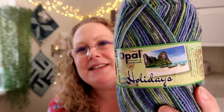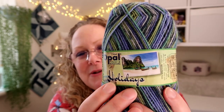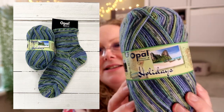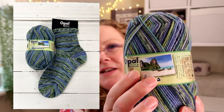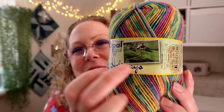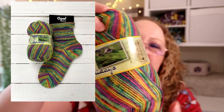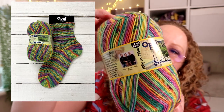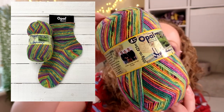This one is Oasis. Isn't that a gorgeous picture? So that's the inspiration photo, and I'll pop a picture again of what the sock will look like knitted up. Gorgeous blues and greens here, inspired by the Oasis. This is called Barefoot Trail, and isn't that a gorgeous scene of a beautiful grassy landscape? And it's got some greens and pinks in there, and all of these yarns make some really nice stripes without actually making any effort. You can just knit away.